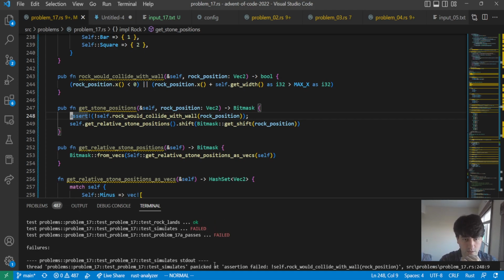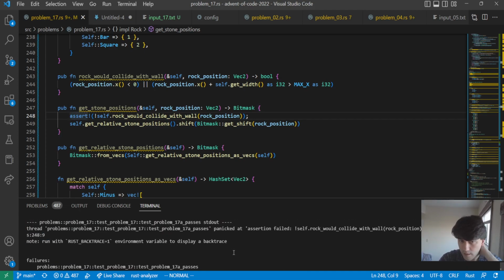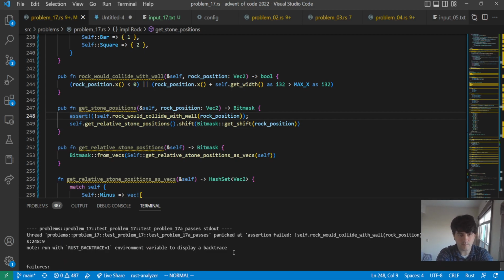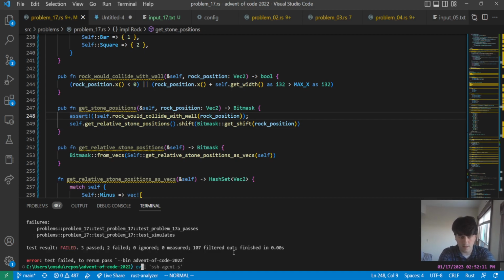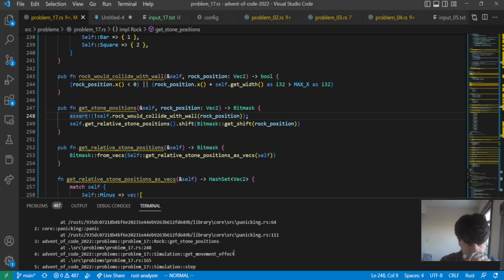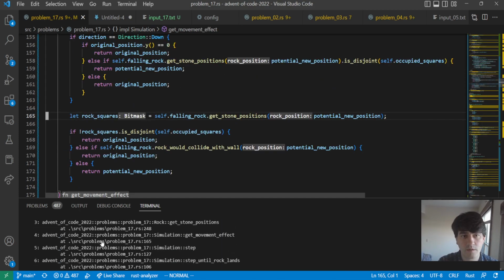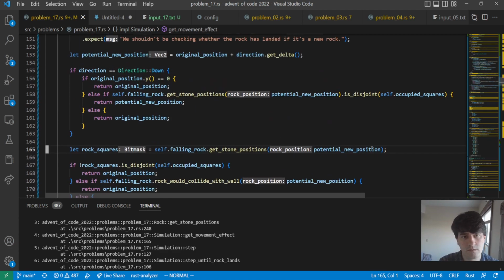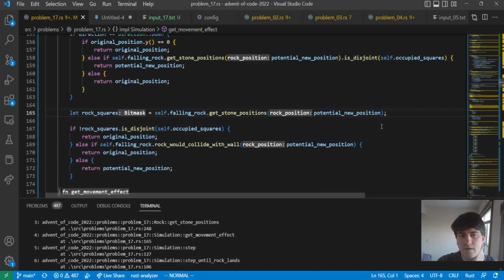Okay, and apparently we're trying to collide our rock with the wall at a time when we've said we're not allowed to. Let's see here. Go backtrace. Okay. So here, direction is down. Falling rock, get stone position.